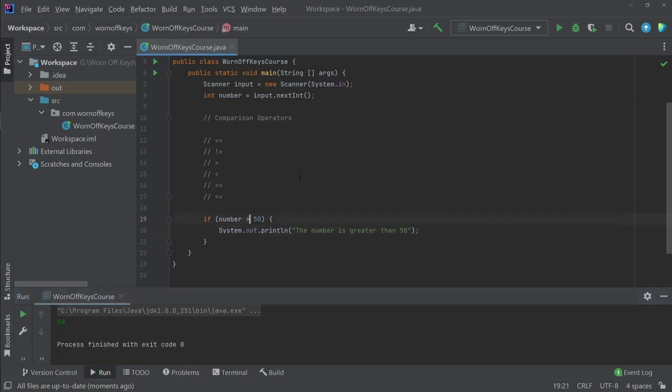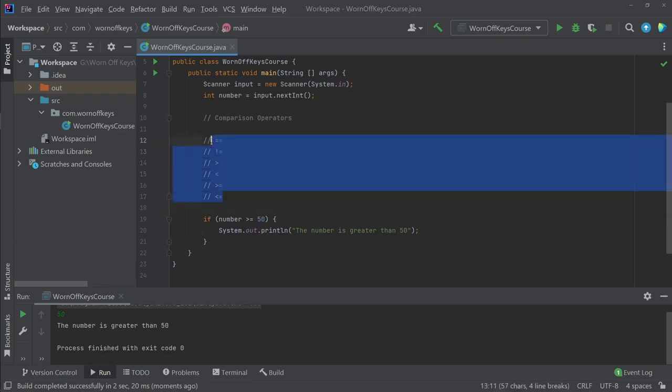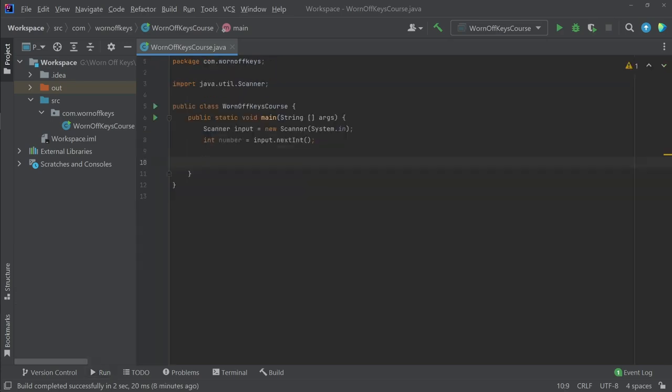If I wanted that functionality, I can say greater than or equal to 50. So if I run this and I enter 50, of course, we're now going to see the number is greater than 50, but that's just because I did not update this text. But the important part here is that number is now greater than or equal to 50. And of course, the less than operators will work the exact same way. I'm sure you can imagine how those will work. And we can use these to have more complicated expressions within our if statements to then have more complex and more meaningful programs.